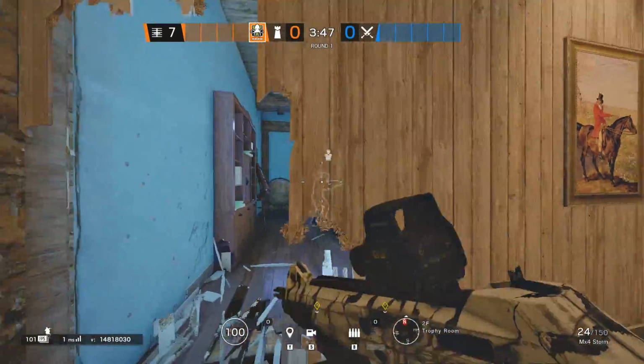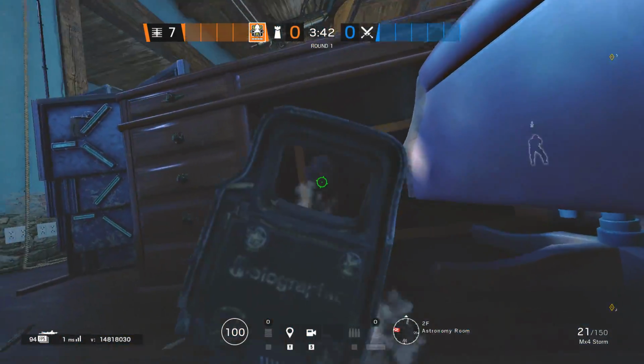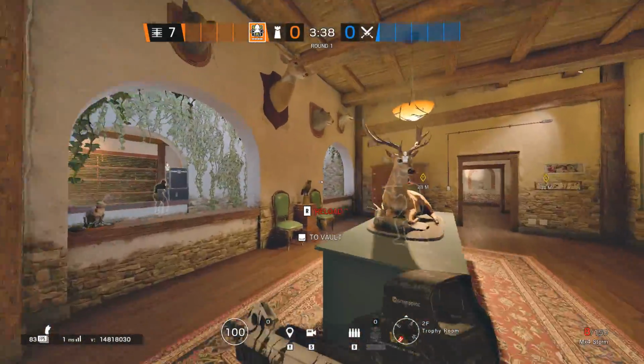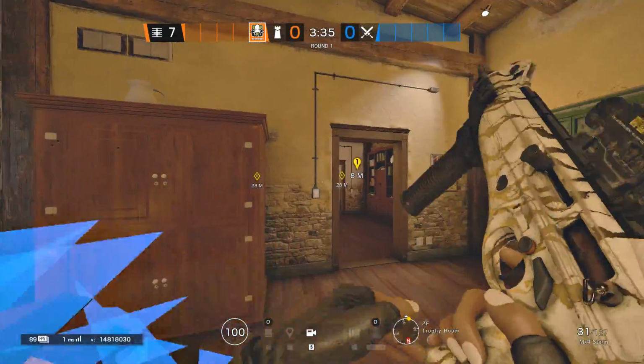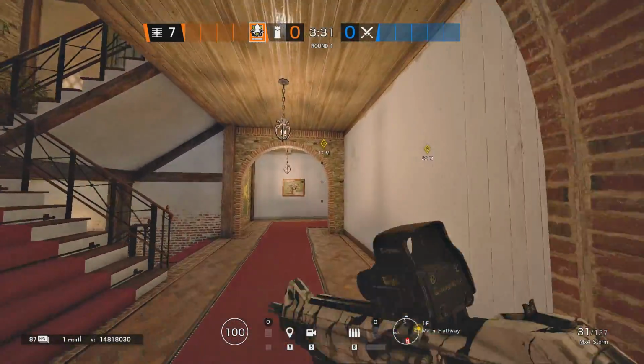The idea behind this hold is that you're definitely holding off attackers coming for the bedroom and the astronomy, but as well as, if you're not going to be pushed, you can go back to the site relatively safely, or as well as try to flank them from the living on the first floor.